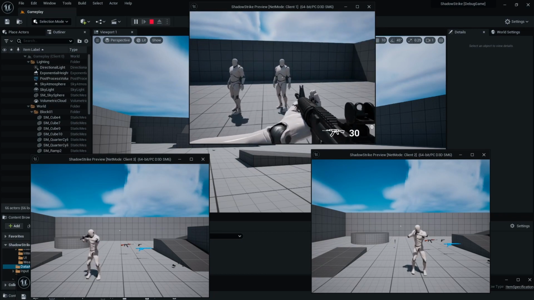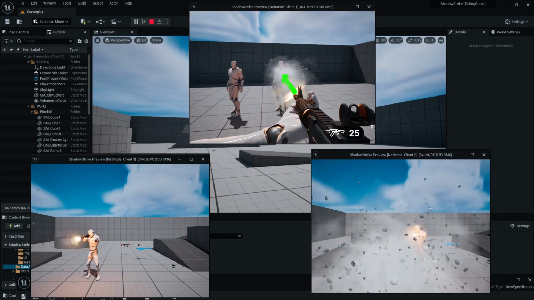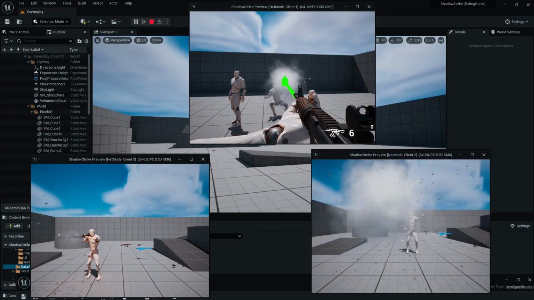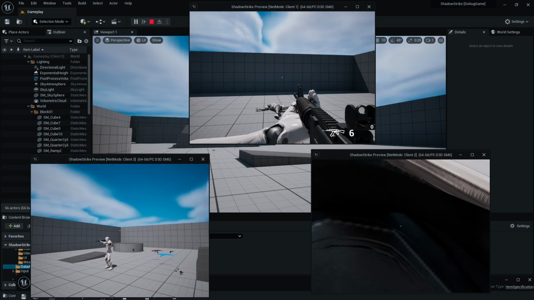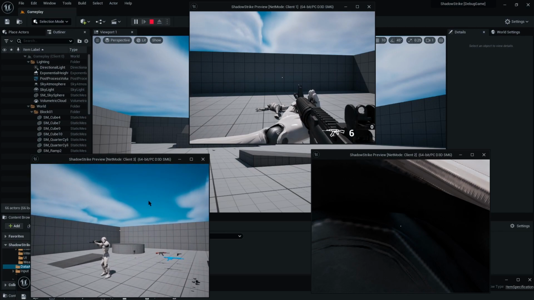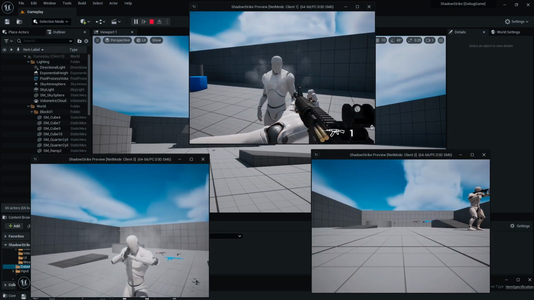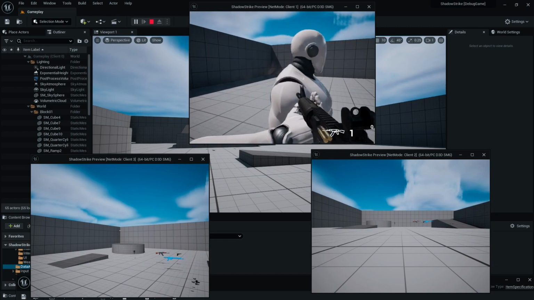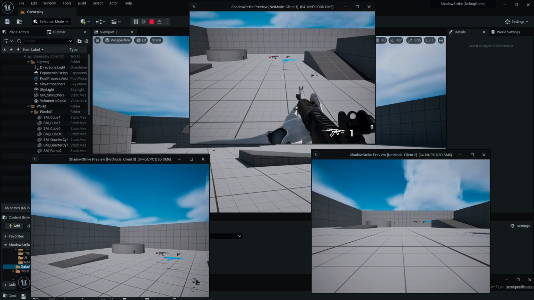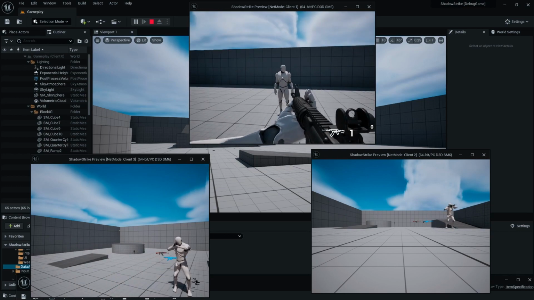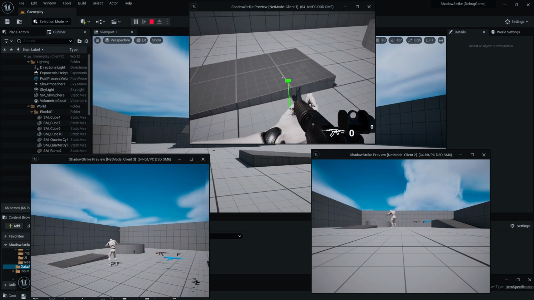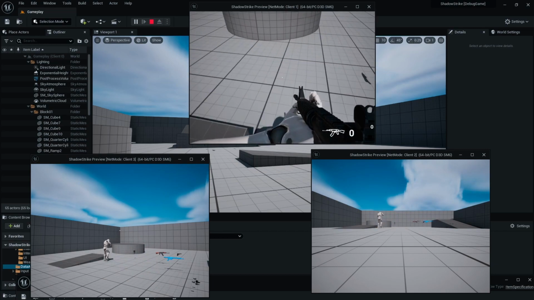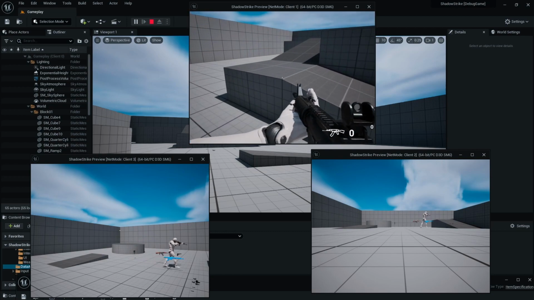Actually, I didn't show you for this guy. So I can get this guy, and look at that, he's dead too. But as you can see, when I shoot this guy, it shoots like cement coming out, and that's just minor things that I've got to tweak in the future. I'm not too crazy about it, but it works. I've got to probably change the particle effects when it comes to hitting a person, so that way this one has a metal effect, and the other has a different effect.